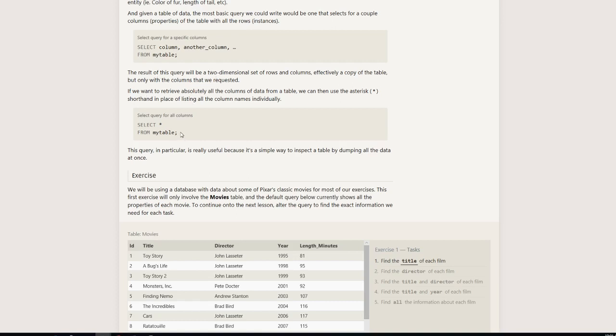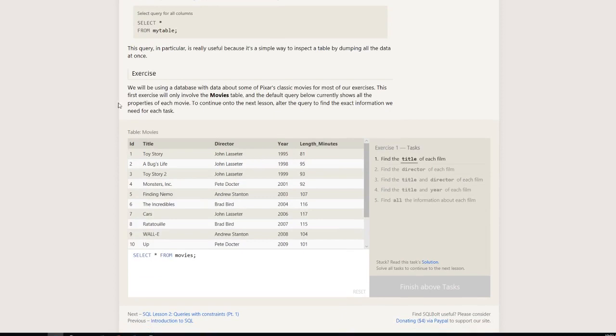It gives you another example here. Here's the wildcard, select star from my table, where that star can stand for anything. So if we put select star from my table, it's going to take all of the data from my table and give it to you. Now as we get into this, down at the bottom we will actually have an exercise.